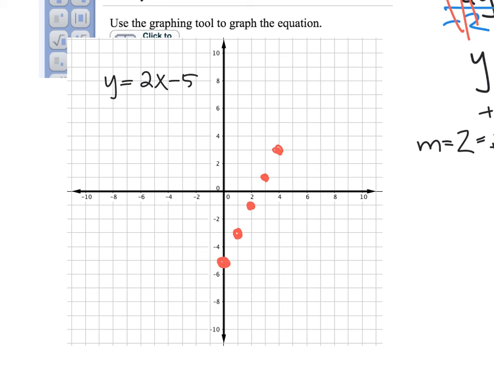And you're starting to see now, if we wanted to, we can go backwards. So we could go down 2 and left 1. And we can just keep going down 2 to the left 1. And there is our line. We have definitely created our line for this equation.